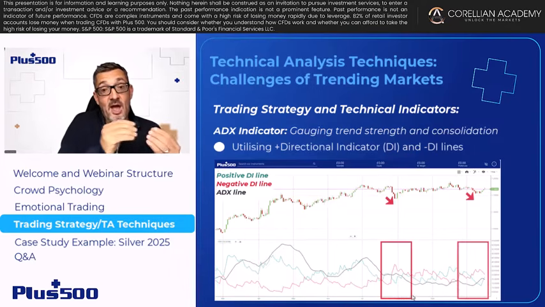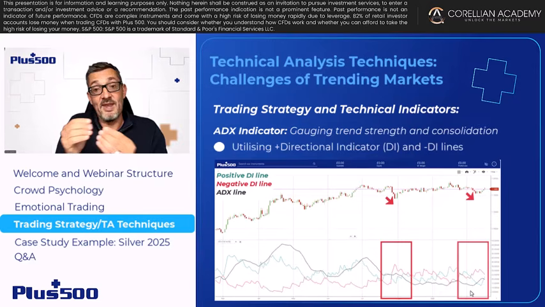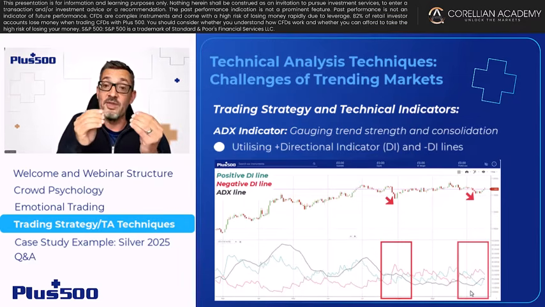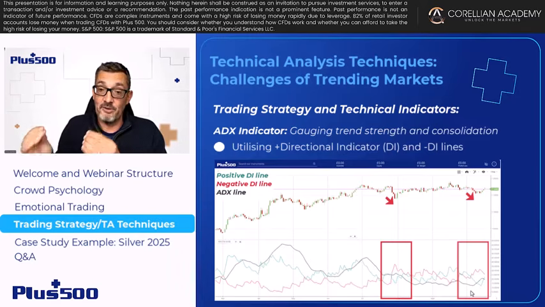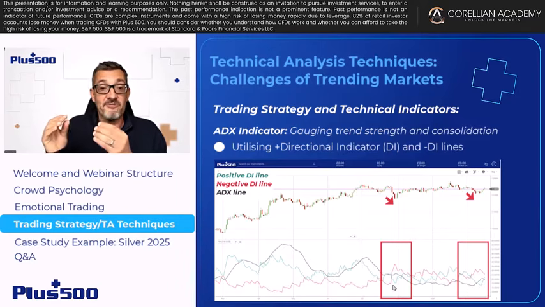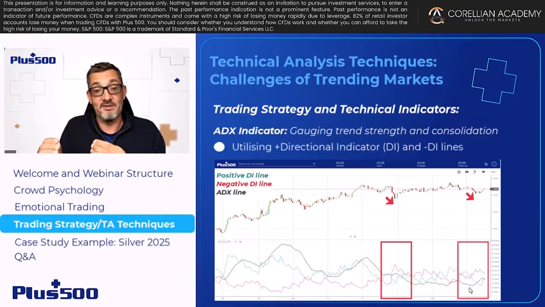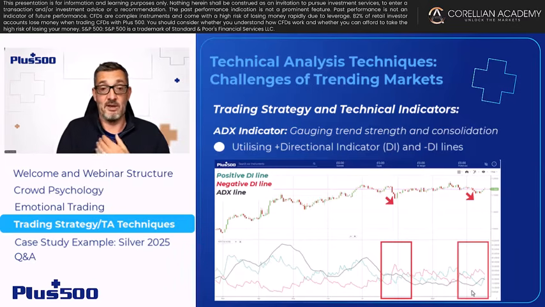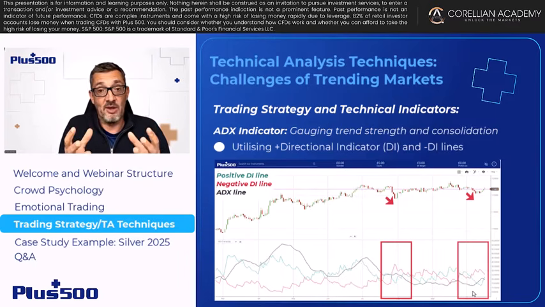While in a downtrend, a rise in ADX line with the negative directional indicator line above the positive directional indicator line confirms a more bearish momentum is evident behind a particular move. When these types of setups are evident, it can help traders stay positioned within strong trends and help to avoid premature exits during volatile conditions.